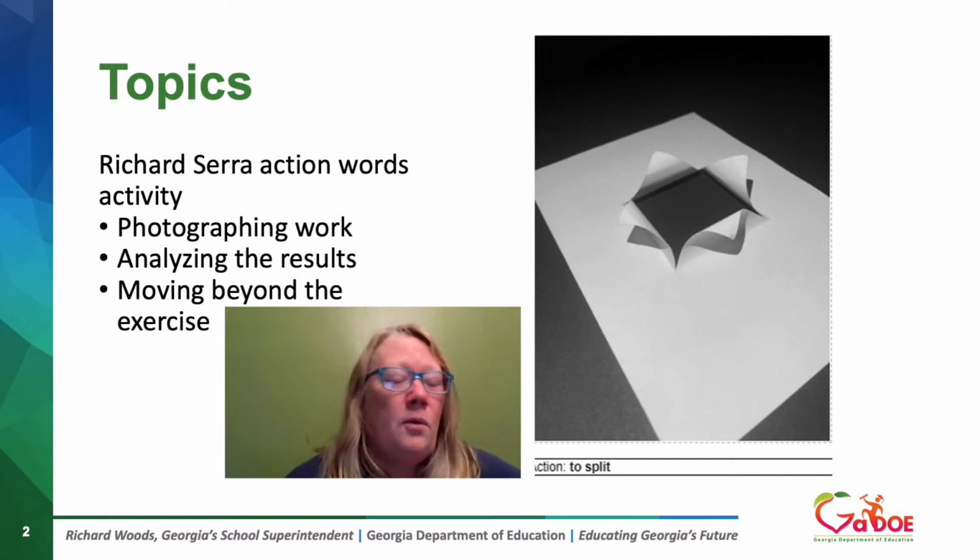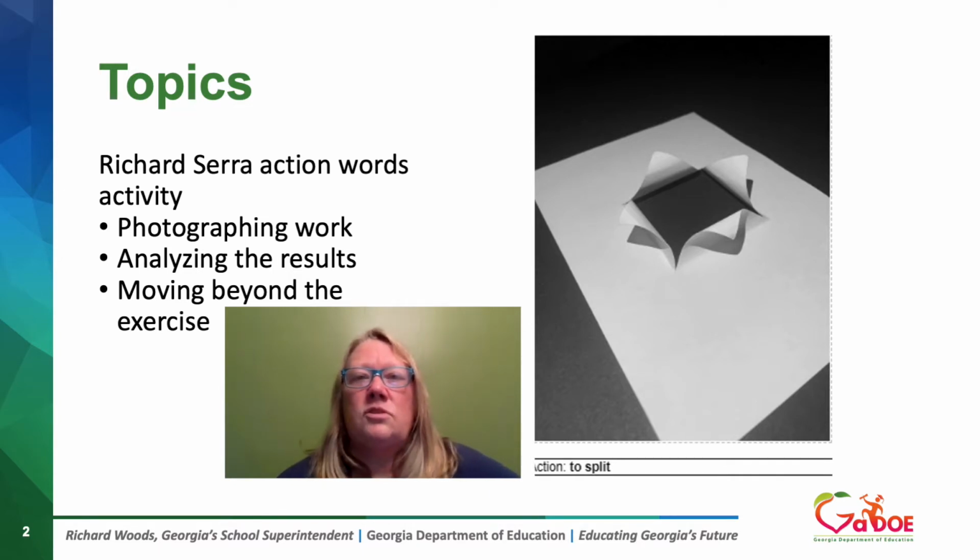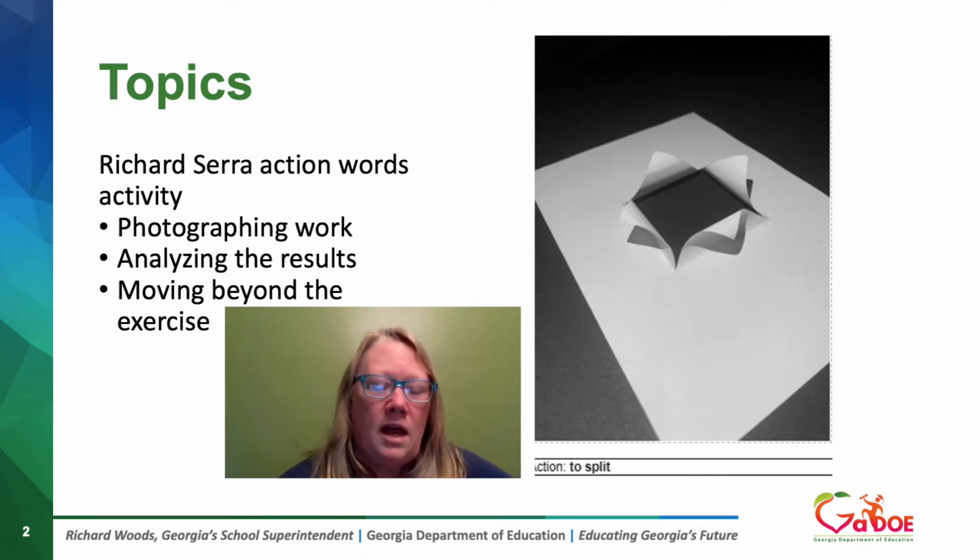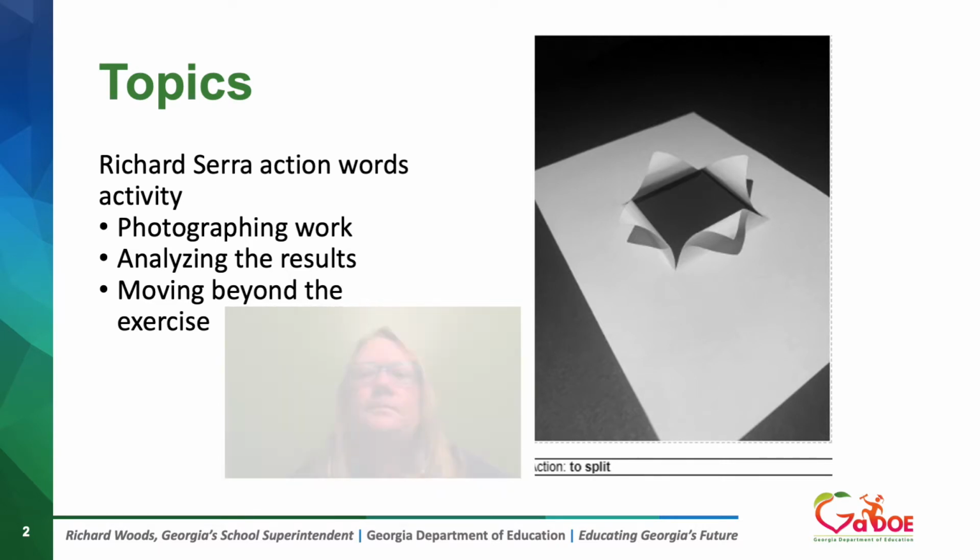materials. The way that I use the outcome is to begin teaching students how to photograph 3D work and everything that entails. I have students analyze how the materials communicated meaning, the processes they used, their successes and failures. And in some cases, it's been used as ideation for future works.